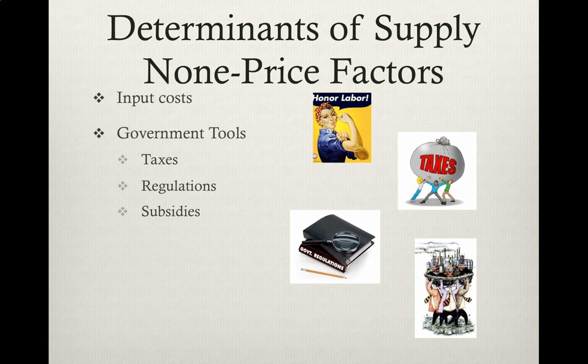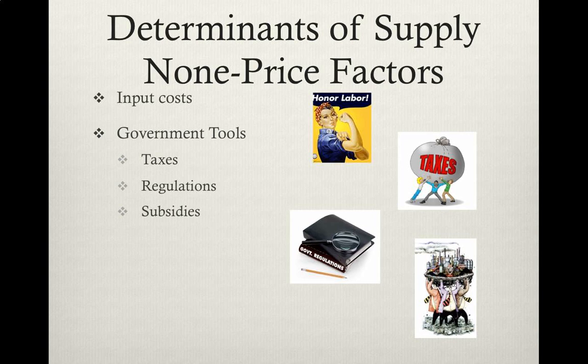Please get that in your notes. Please highlight that. We are not saying we're changing the price of the product. We're saying we're changing the cost in making that individual item. So if we're talking about blue jeans, if the cost of denim goes up but we don't change the price of the blue jeans, then that's going to affect our supply.